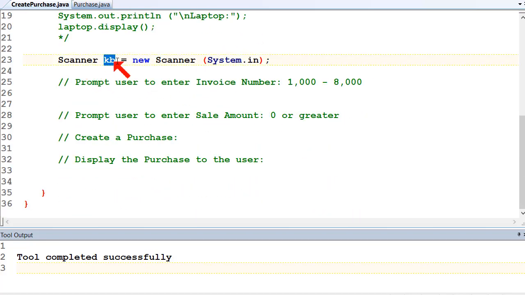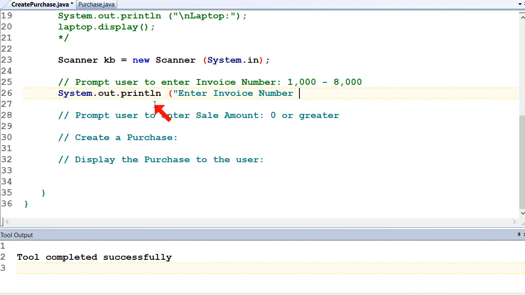Okay, so we've got our KB. That's our scanner object. So we'll prompt the user to enter System.out.println, "Enter invoice number." And look, let's be nice to the user, and we'll tell them what the range is. It's a good idea to always tell the user what the range is.